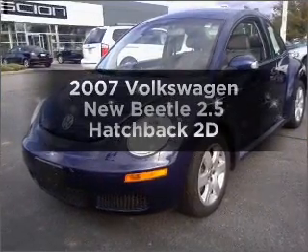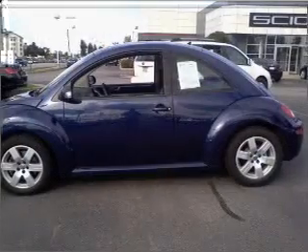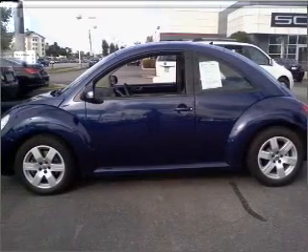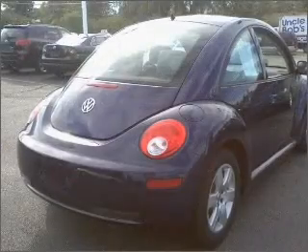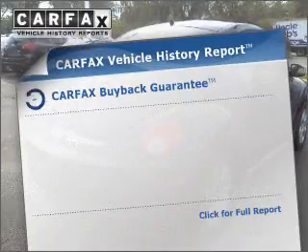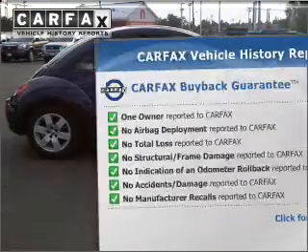If you're looking for a first-rate auto, this one could be yours today. With a reliable engine connected to a smooth shifting transmission, anti-lock brakes help you bring your vehicle to a safe stop. Let the sun shine in with a sunroof. Know the history on this ride and greatly reduce your buying risk with the included Carfax Vehicle History Report.